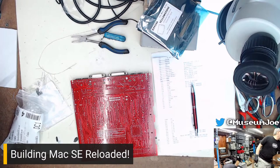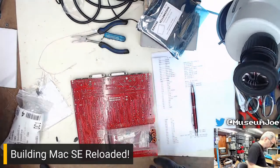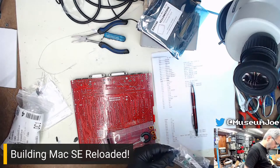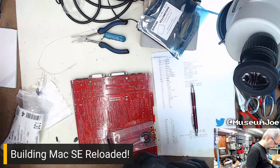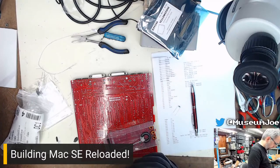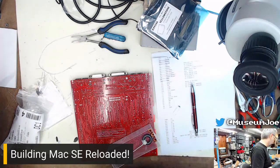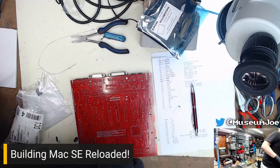Inductors. These are 27s. So I have a 27. That's a thing. So at least I have one of them. The other ones, I don't know why I don't have them. Not sure. They might be the big chonkers that I'll have to steal from the other board. I think that's what it was. I think I'll have to steal this from the other board. We will find out. Film at 11.